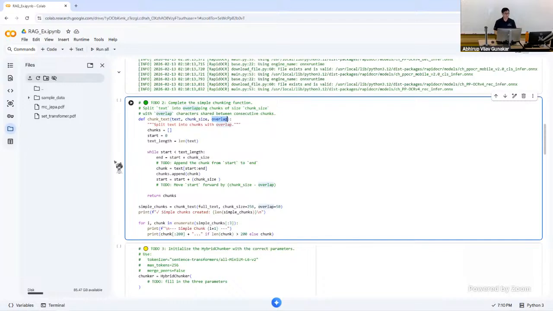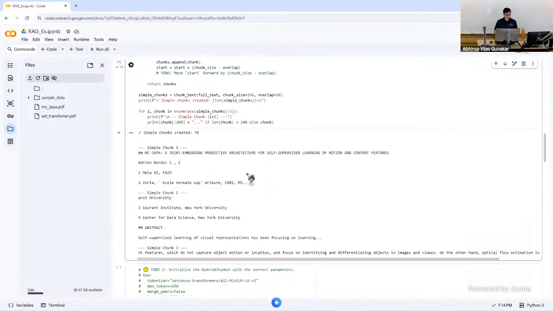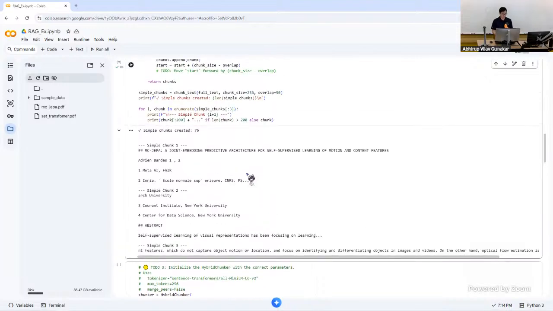So with that overlap parameter, we would do chunk size. The whole loop just cuts off at the very end. After that, we just run that. Okay, and then you will see a few examples of your own documents along with how many chunks you create. It's like 5 pages. Oh, yeah. Keep up.